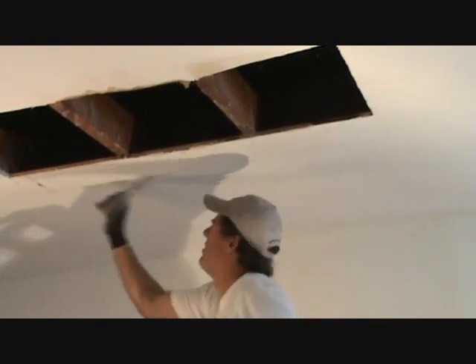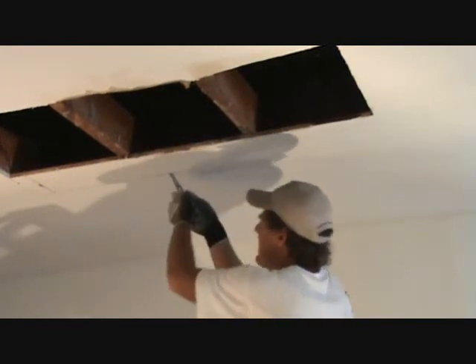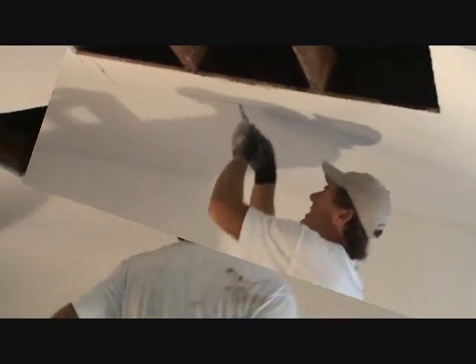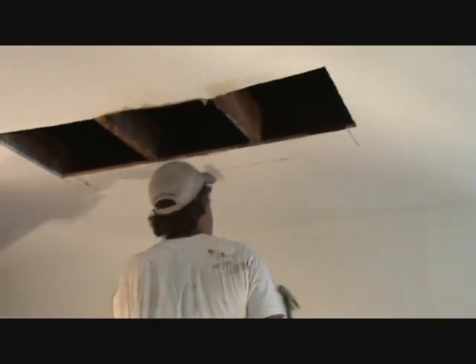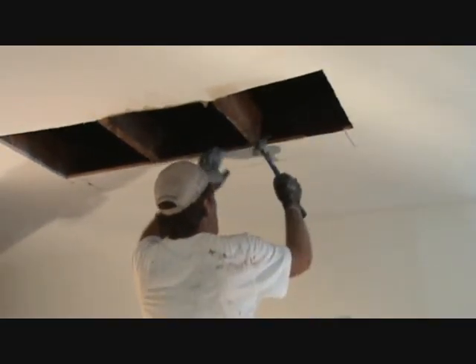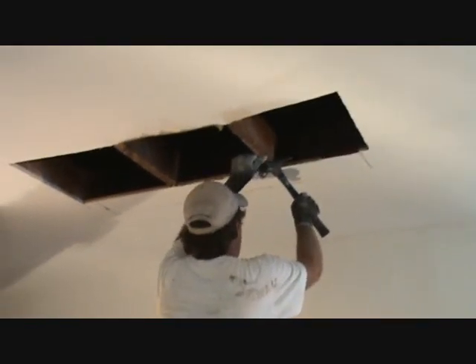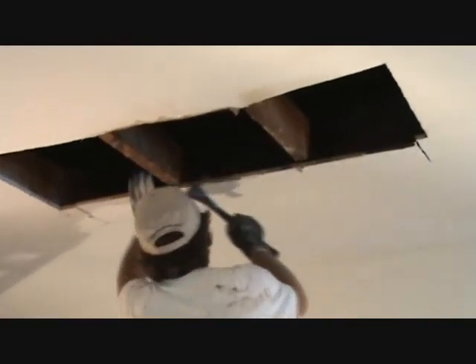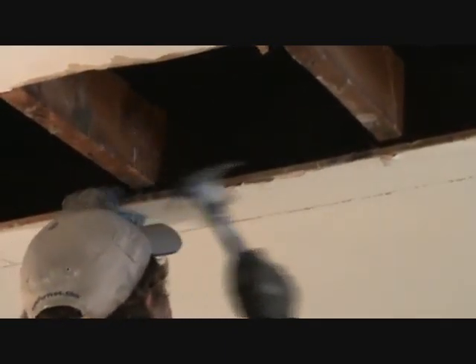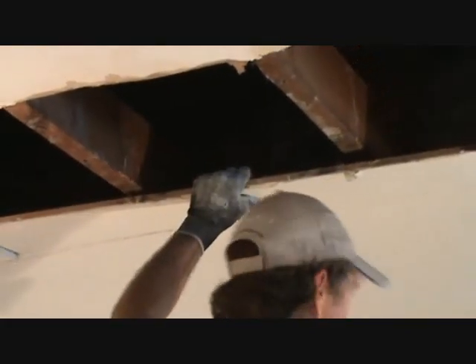There you go — that should be good enough. Okay, keep her moving. Now I can take my hammer and whack it, but because I'm trying to be careful I'm just going to use it on the side like that — use this as a wedge on the joist. Just loosen it a little bit. Okay, come over to here. Hang on to it because I don't want this to drop and swish dust all over the place. That's what I'm trying to do here — be kind of careful.